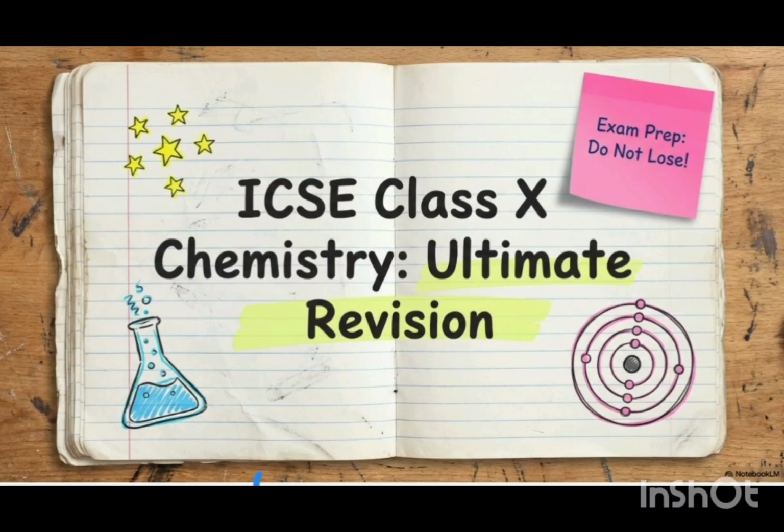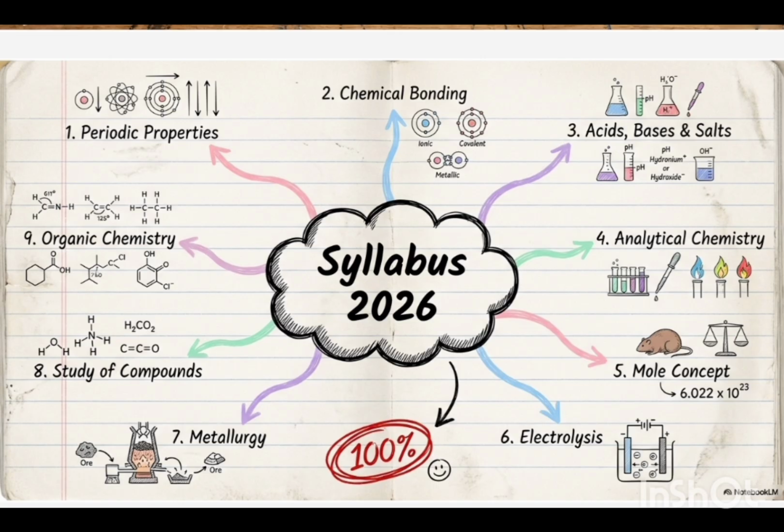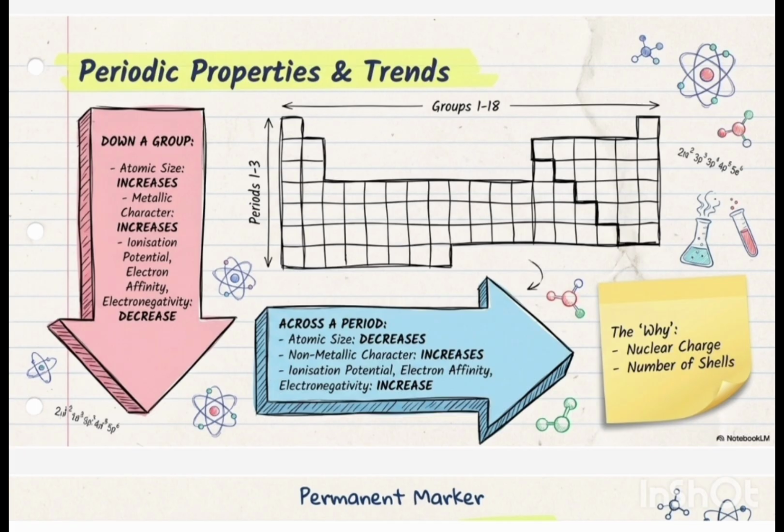Welcome to this focused revision session for ICSE Class 10 Chemistry. In this lesson, we will quickly review the most important concepts from the syllabus. The goal is to strengthen your understanding and help you recall the key ideas that frequently appear in examinations. With clear concepts and regular practice, chemistry becomes logical and much easier to remember.